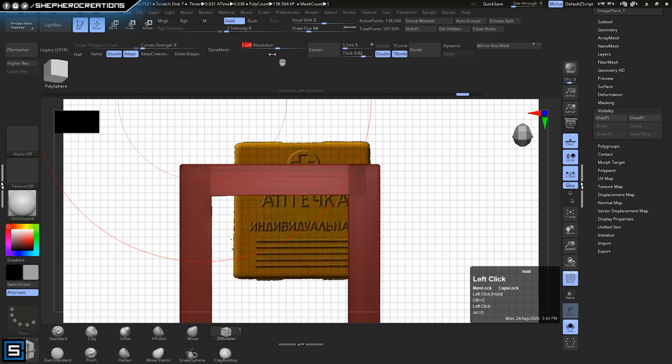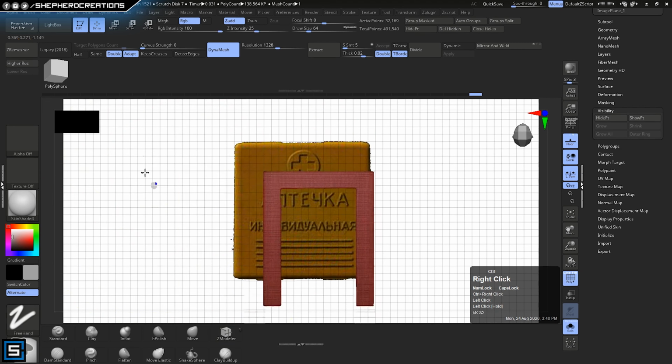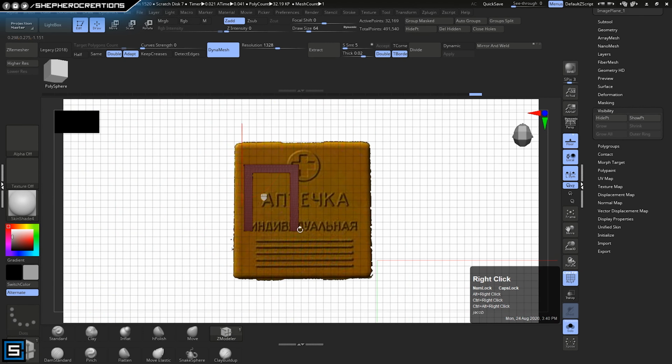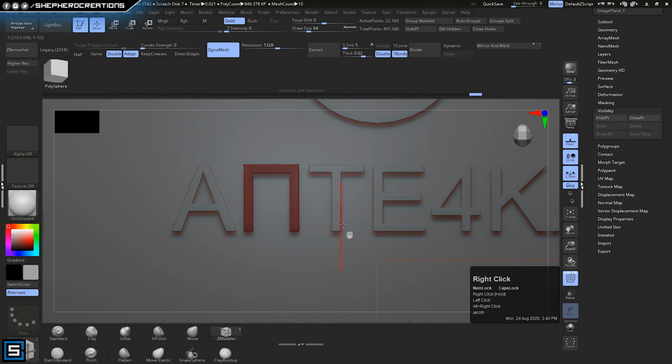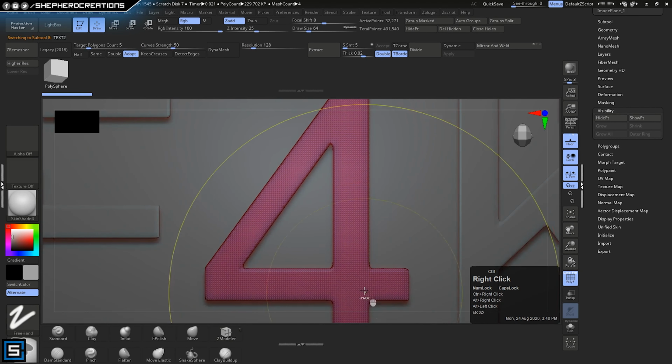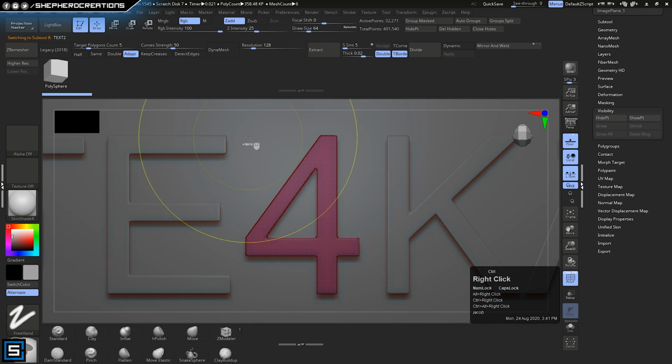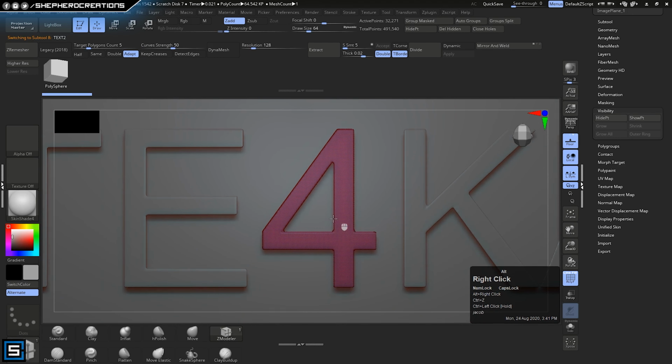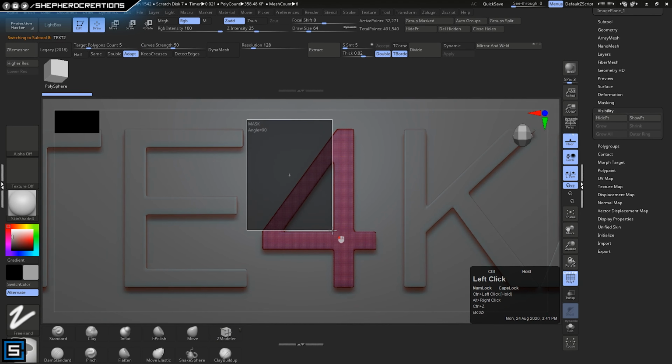Definitely didn't want to Dynamesh. I'm going to increase the resolution up to about 1300 to 1600. I can't see the numbers while I'm narrating this. But anyway, so I re-Dynameshed that, and now it's all one solid piece. I'm going to do the same thing with this number 4, because this isn't the type of 4 on the object that I'm trying to model here.